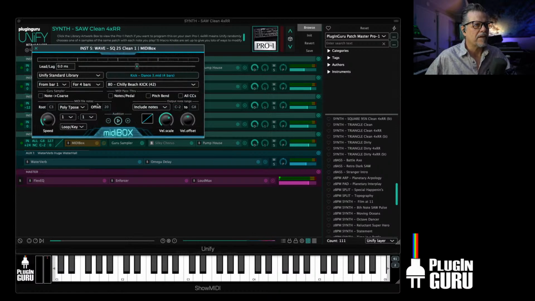Maybe I need it to be an octave down, so back to 8 you go. Let's play some other pattern. 4 in the 4.